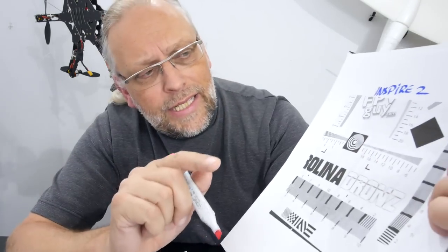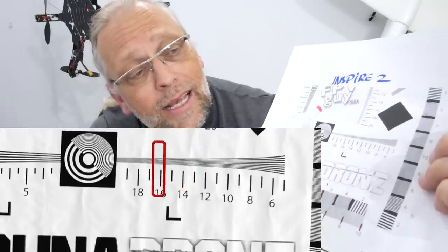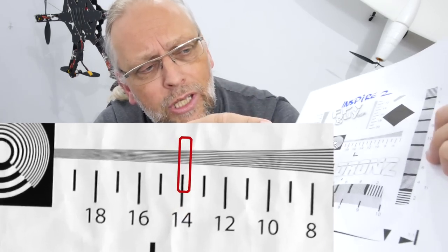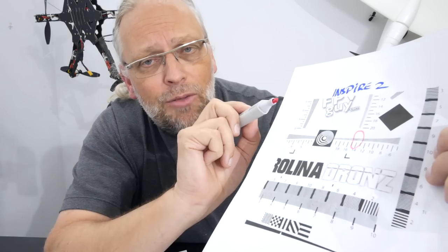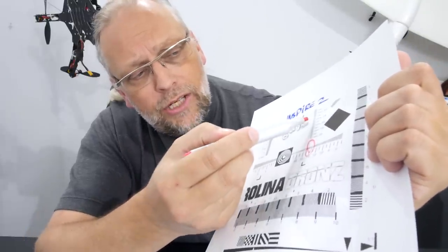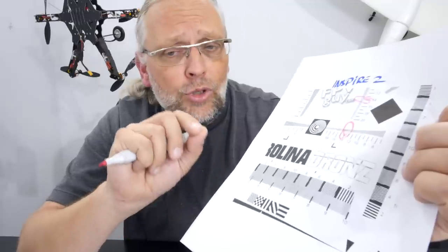And so here, this is where it gets interesting. When we look at these lines, we look at how far we can still separate each one of the lines. When the line starts blurring out and no longer is an individual line but becomes a gray tone, then we have found the last point where these lines can still be counted, that is the maximum resolution of this camera. In this case, we found this spot right about 1400 and 1400 here. So about 1400 lines of resolution for the Inspire 2 Pro camera.